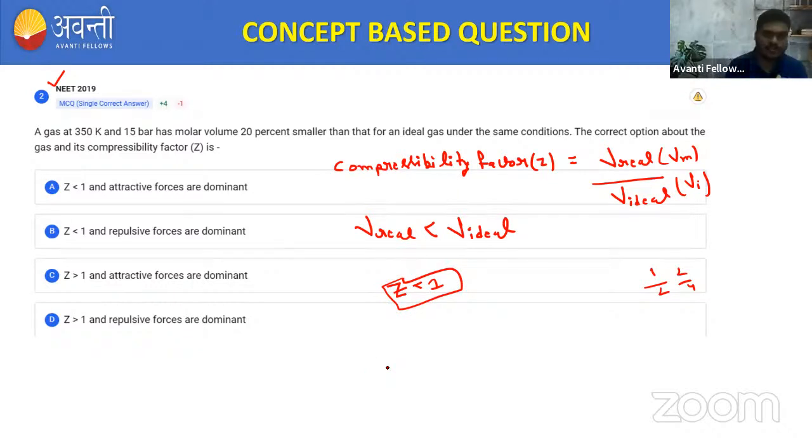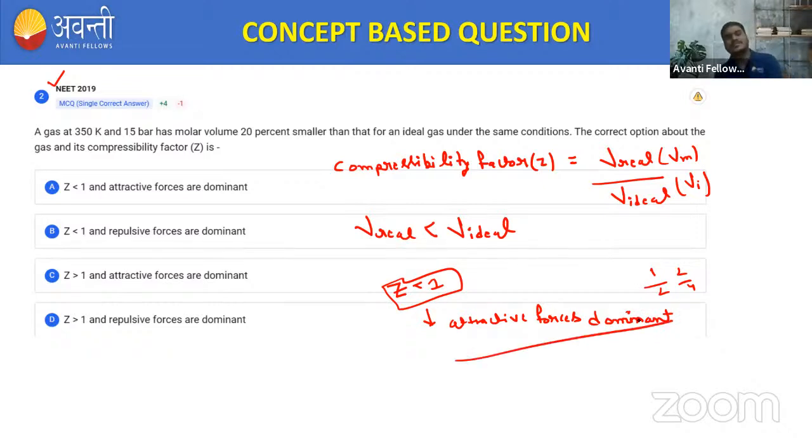is given that is the molar volume is lesser compared to the ideal volume, it means Z is less than 1। So in the gaseous molecule attractive forces are dominating whenever Z is less than 1, always remember beta that is attractive forces dominate। ठीक है, तो जब भी हमारा जेड लेस देन 1 होता है तो कौन सा फोर्स डोमिनेट करेगा? एट्रैक्टिव फोर्सेस ऑलवेज डोमिनेट। तो ये हम लोग को अच्छे से याद रखना है। सो विच ऑप्शन इज करेक्ट बेटा?